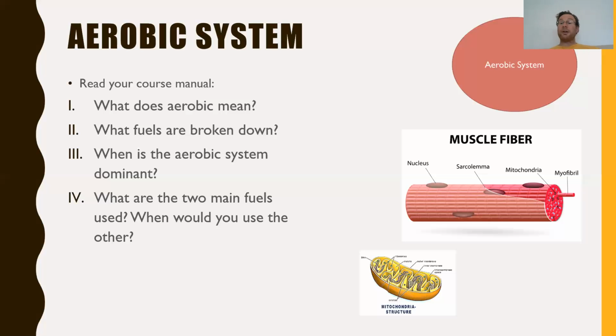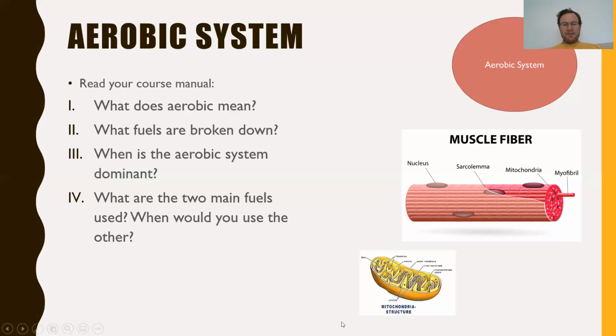So the aerobic system is dominant in low intensity exercise, but it also supplements higher intensity exercise. The thing is, we don't switch it off. You see some pictures and ideas of people being in fat burning zones and what have you. We never switch off the aerobic system. It just reaches its capacity. So what are the two main fuels? Well, carbohydrate for higher intensity exercise and fat for lower intensity. We might also use a little bit of protein, particularly in exhaustive exercise or under starvation maybe. It can be converted into a sort of carbohydrate basically.